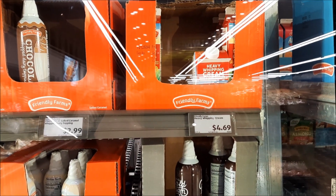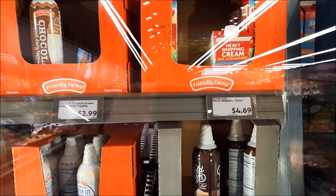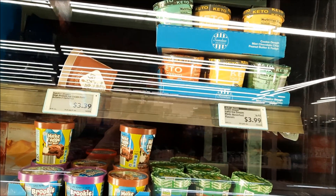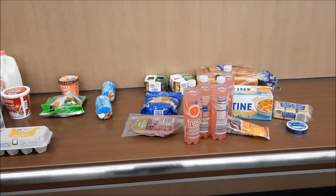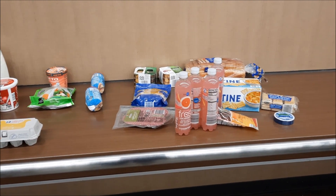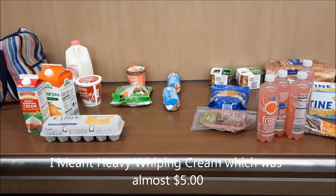I'm getting some full-fat whipping cream for $4.69 — I use it for all sorts of recipes and it lasts forever. I'm getting close to my $60. I'm at $55.74, and I decided to treat myself. I allow myself one lower-carb treat a week, so I'm getting keto ice cream at $3.99. Okay, this is the entire grocery haul. I actually had to put away the tuna packets because we have tuna at home and it made me go over budget. I'm still $0.81 over — it was $60.81. The big costs were the eggs, the whipping cream, the keto ice cream, and the meat.